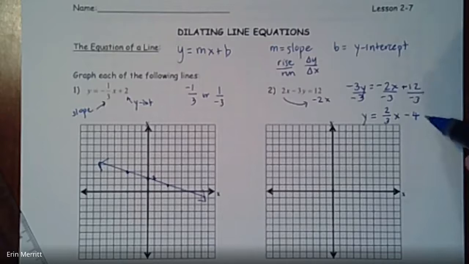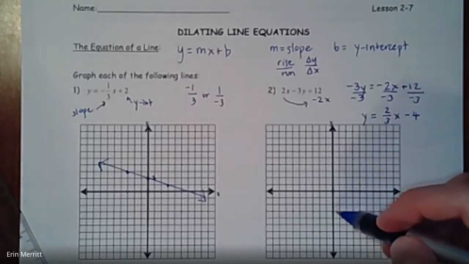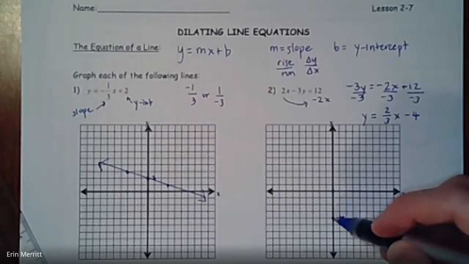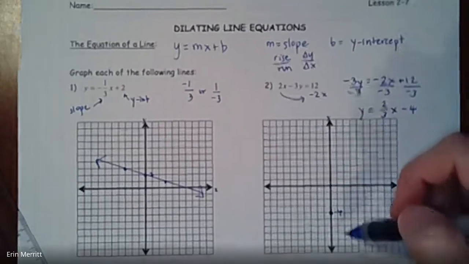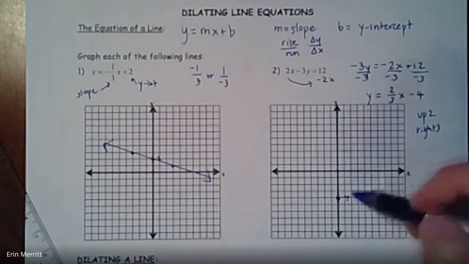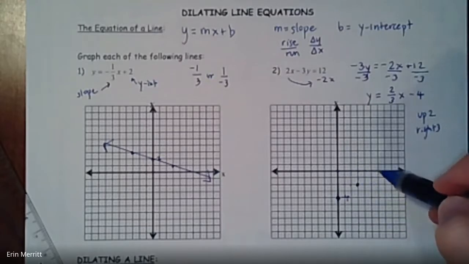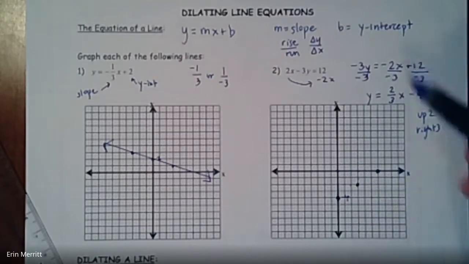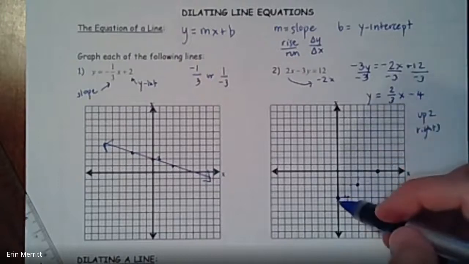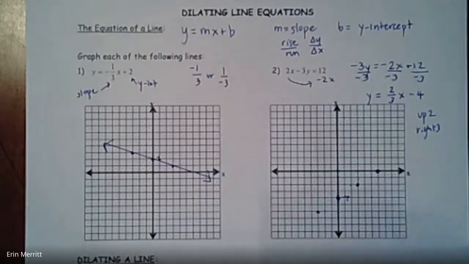So again, y-intercept first, come down to negative 4. So negative 1, 2, 3, 4. So we're starting on the y-axis always, and then counting out our slope. So a slope of 2/3 means we're going up 2, and then we are going right 3. So up 1, 2, over 1, 2, 3, and you can repeat that. Or just like last time, we could say, let's go down 2 and left 3. So down 2, left 3. Either way, it should work.